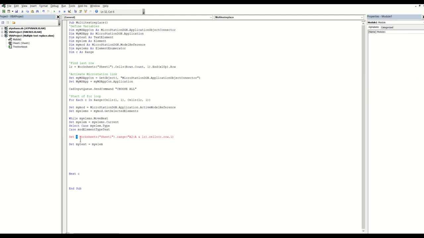I'm missing something. Let me check what I'm missing. So worksheet. Okay, I need to add a semicolon here. That's it. Okay, seems like there's one more thing. I'll call this set A. I think because set is used here, so I can't call it set A.